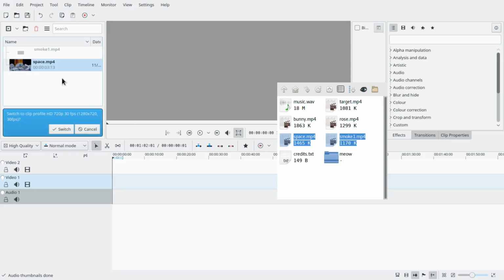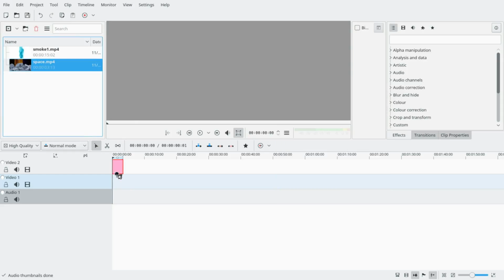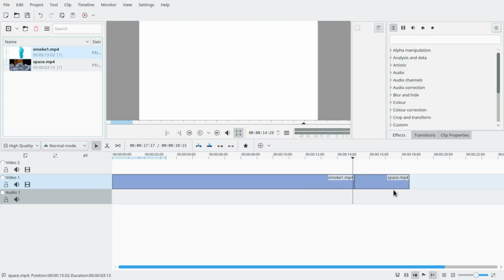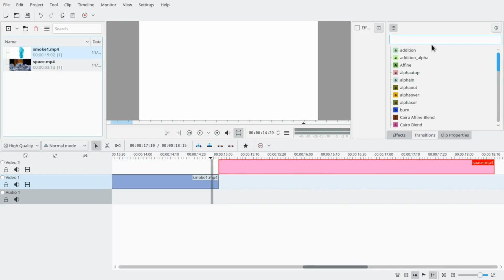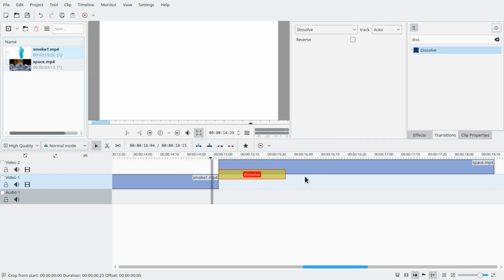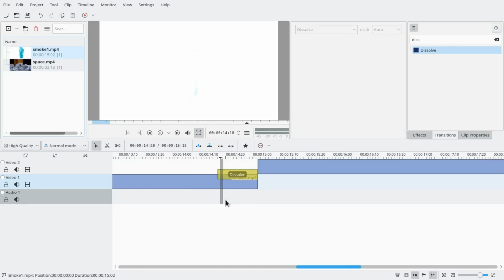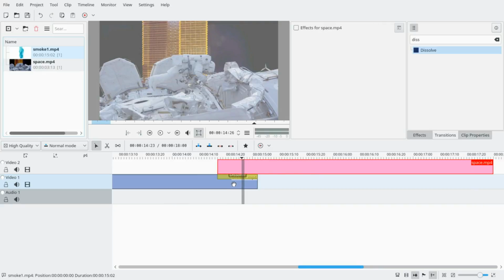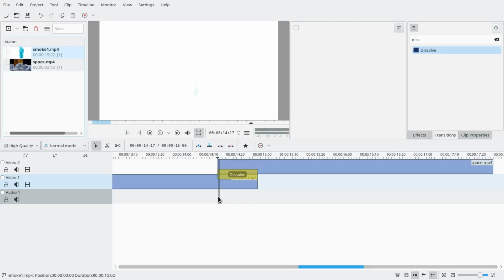We will import the same clips here and arrange them as well. However, to make a transition, we have to put them on separate layers. So let's zoom in closer and let's add a dissolve transition. Let's shorten it to 15 frames. Now let's move it on top of the clip which ends here, and then we drag the clip which is supposed to start on top. And slowly the new clip will fade in.